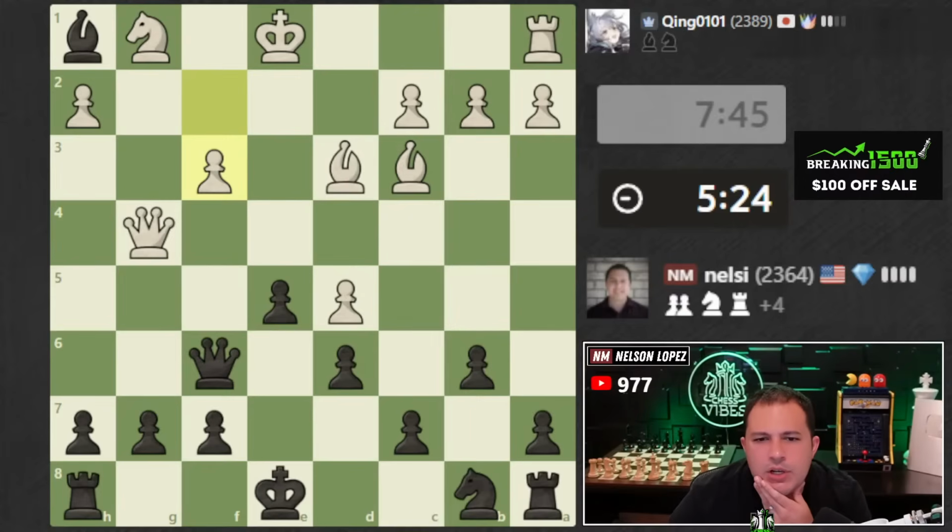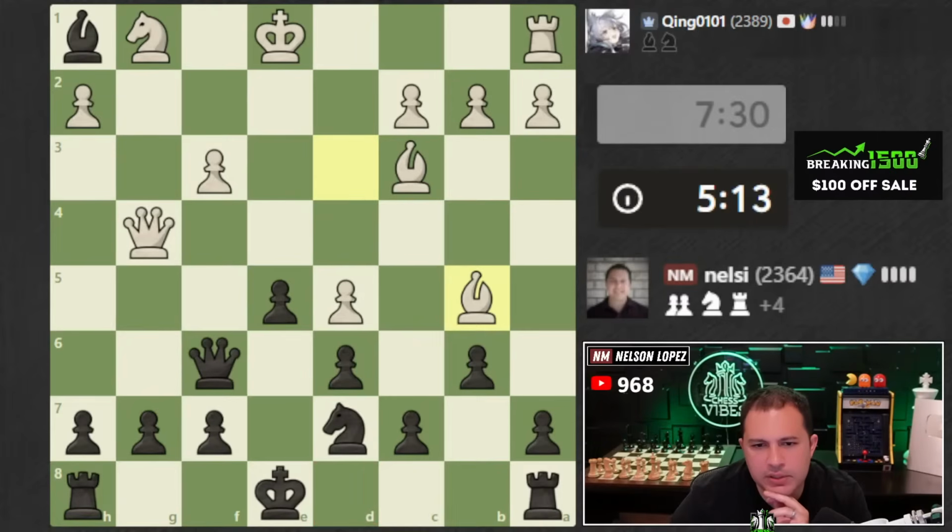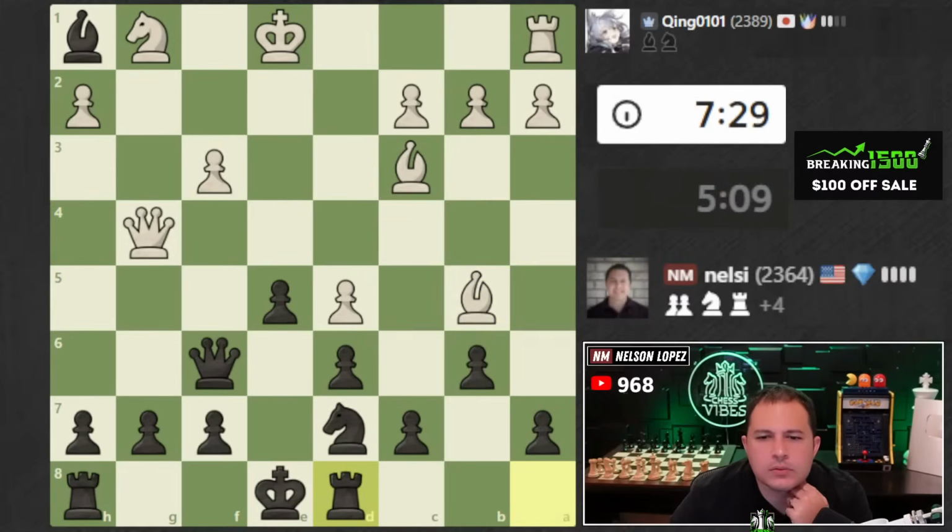So maybe we just... Yeah, I mean, what if I just do this? What's going to happen to me? What's the worst that could happen if I just defend? What's the worst that could happen? Even play rook d8, actually. Yeah, rook d8 looks even better. Let's go rook d8. Okay, so we defend there.